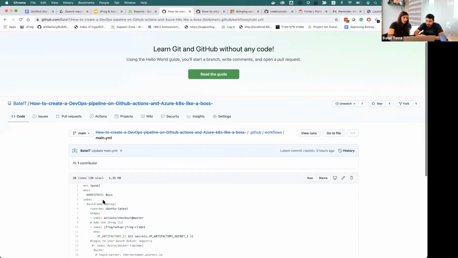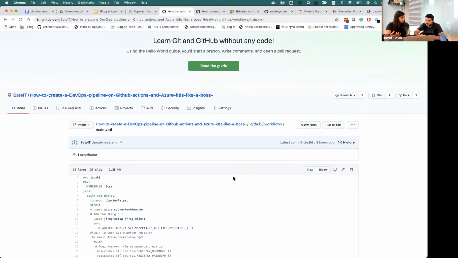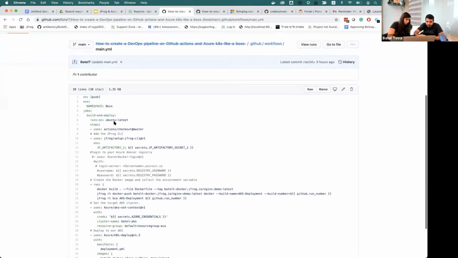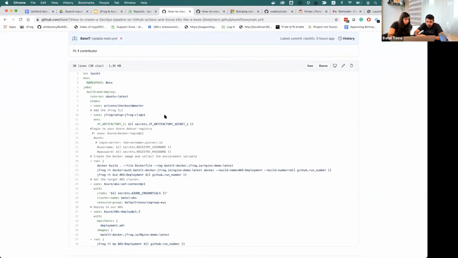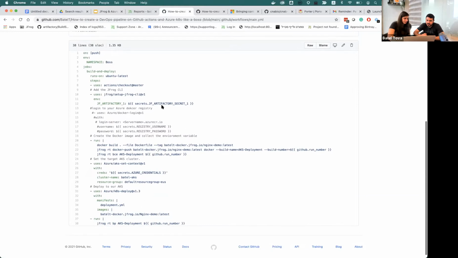And this is basically how the workflow looks. Whenever I'm creating a CI/CD on GitHub Actions, it will create a directory .github/workflow, and here I can create different YAML files. So every push, every time I trigger a new commit, I'm creating an Ubuntu image that will run on my AKS. And I'm using JFrog CLI. As you mentioned, we can easily add some tools. So I just use my CLI to upload it to my Artifactory. Here's my Artifactory snippet, and this is securely stored in GitHub. Of course, it's in the secrets to make sure that everything is secure and nobody can see it.